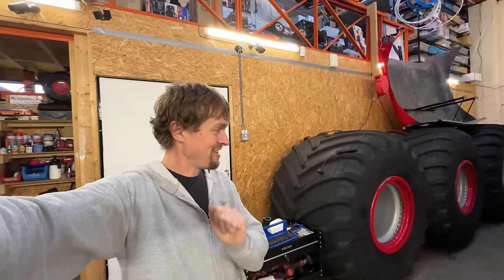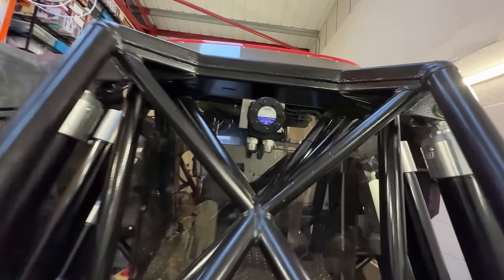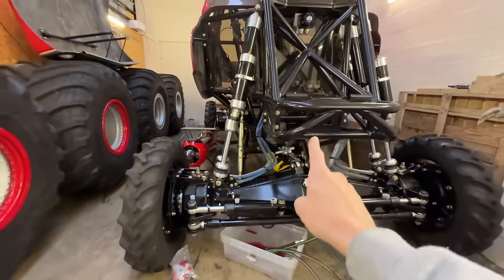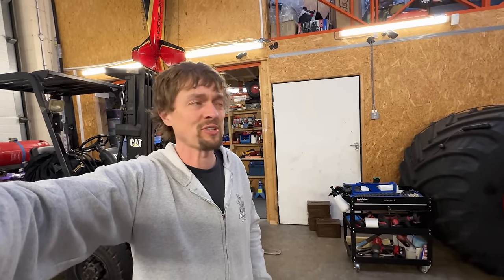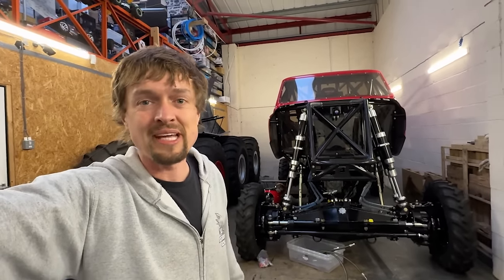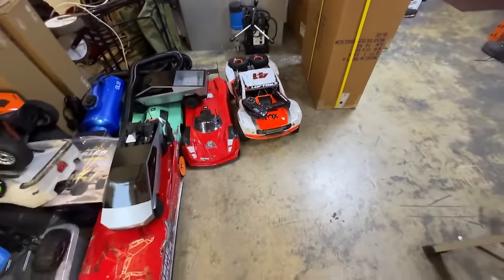Finally got the little mini Lossy LMTs and we're going to upgrade these with all the trill bits. Gravedigger here as well. Still got to build this SCX-10 Pro kit and I'm thinking probably going to end up putting a Cybertruck body on that one. Lambo's gone to the Isle of Man — no speed limits there so we can really enjoy it. On the monster truck I've fitted this new steering system, just got to get the hydraulic guy in. I've got a brand new UDR because you guys want to see that.